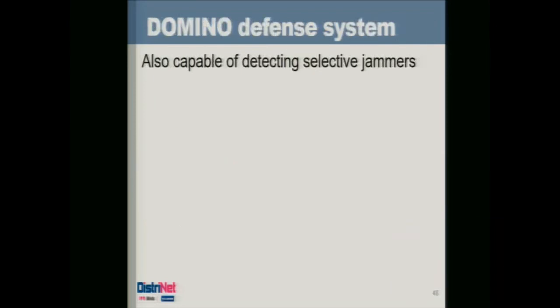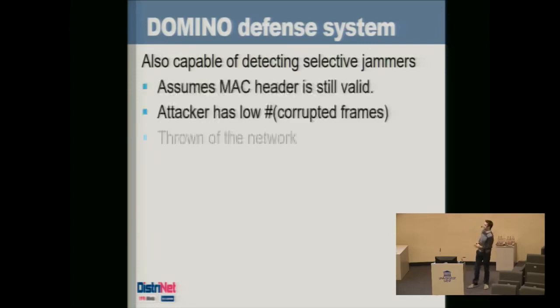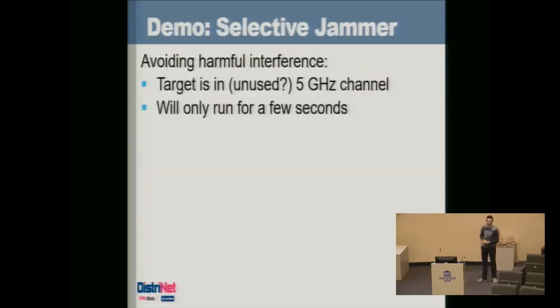So to come back to this Domino defense system, it is actually able to defend against this kind of attack, but I don't know if I have the time to explain this in detail, so I'm going to skip this for now. And I'm going to immediately continue with the demo. What I'm going to do is I have installed a router on a 5 gigahertz channel, which is relatively unused, and I will try to reactively jam the beacons of this device.